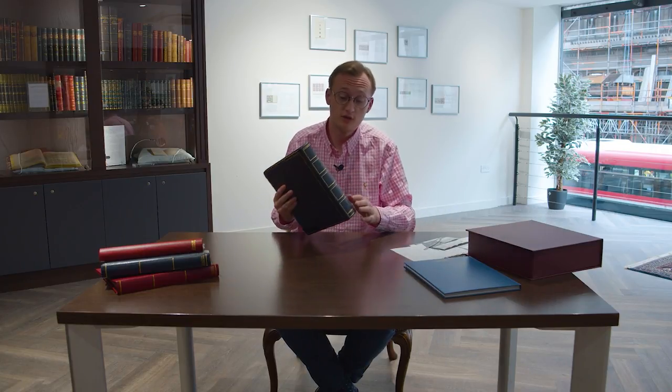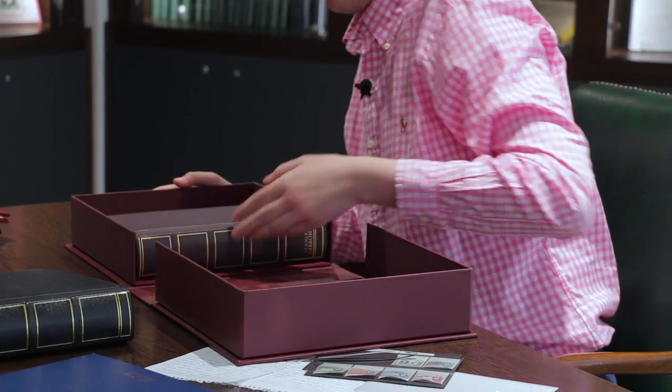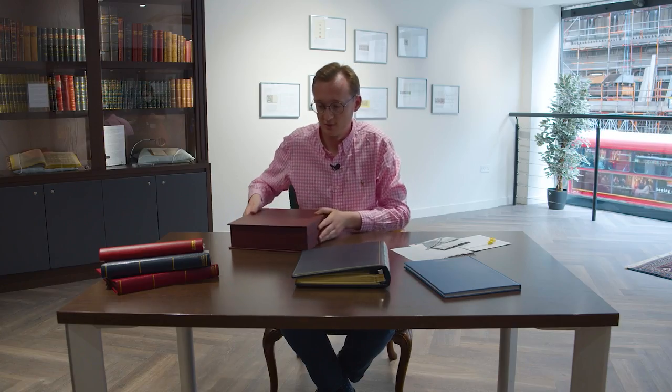This album is brilliant — such a luxurious album and I've seen many collections well presented in these. The great disadvantage compared to the stock book and the other albums is that they are very expensive, though when you see the workmanship that goes into them it quite rightly deserves a high price tag. For further embellishments you can also get your name embossed on the cover, and they come in rather nice boxes to protect your albums when you're on the go — stamps on safari, as it were. These albums also come with slip cases, though it's much easier to show you without them.